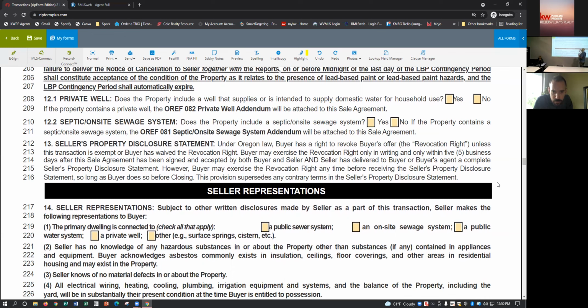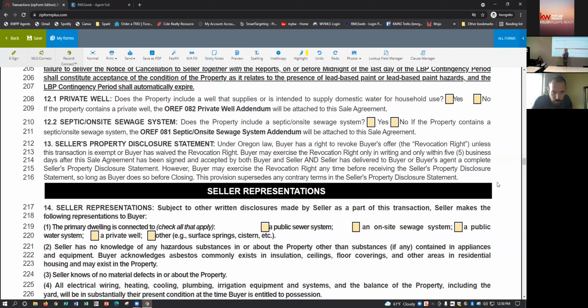And this is where I think they're wrong. This provision supersedes any contrary terms to the seller's property disclosure statement. I don't think that's lawful. There's an explanation to it I don't buy. This pretty much states what's in the seller's property disclosure statement. This pretty much works. So I don't know that it really does violate anything in there. This word exempt is not exclude or is different. So this says exempt. In the seller's property disclosure statement, there's an exclusion. There are 2 different words. I think they mean 2 different things in this situation.